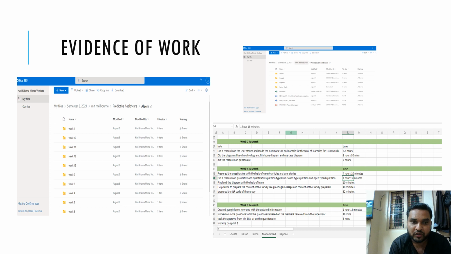And sir also created the folders, personal folders, to upload all the data, weekly journals, literature reviews, and user stories, product backlog, revised user stories, acceptance criteria, and also we uploaded many things like references, links, our project complete work through the word document, everything guided by the supervisor. Here is the complete evidence of work.